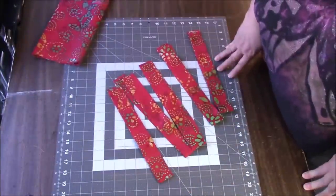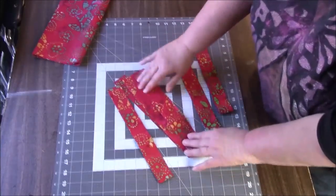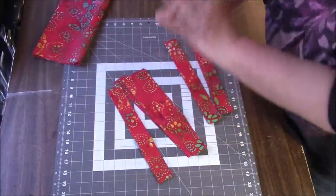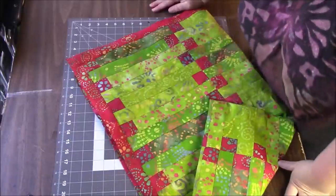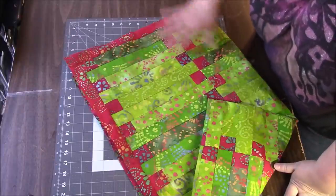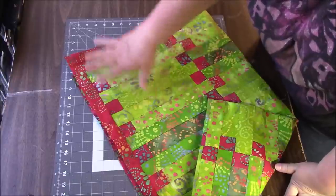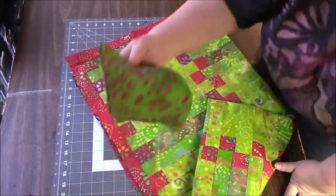I have my 5 strips. So I'm going to do the sides first. I'm just going to piece some strips, and then I should be able to use just 1 strip for the top and 1 strip for the bottom, and I'll be good. You guys, it's so cool for me to see one of my quilt tops with a border around it. That is so awesome. And now I'm going to add a bigger border.